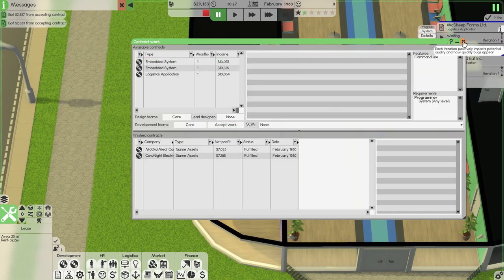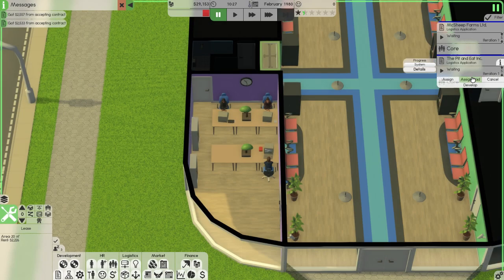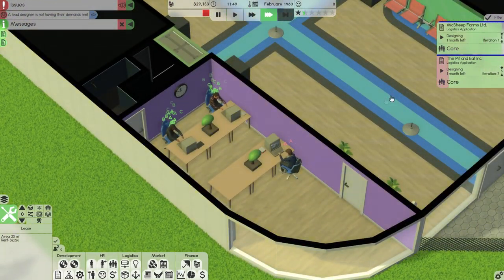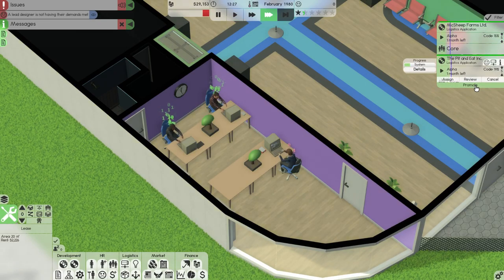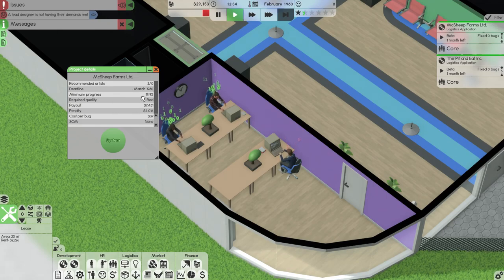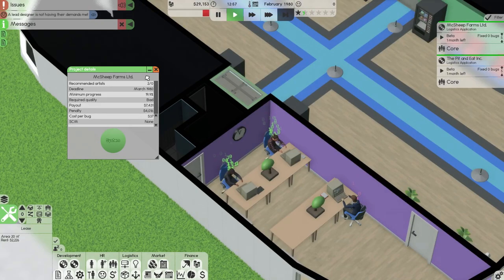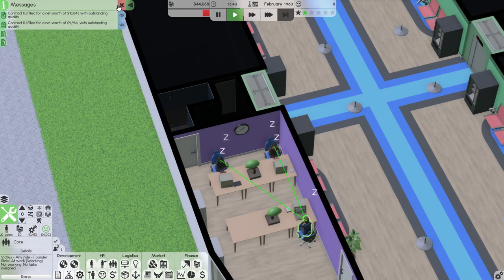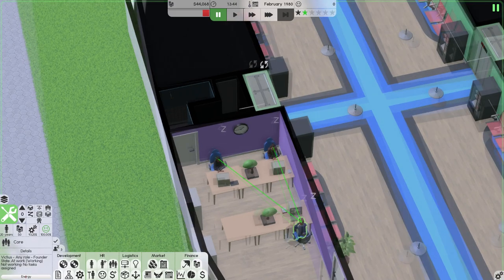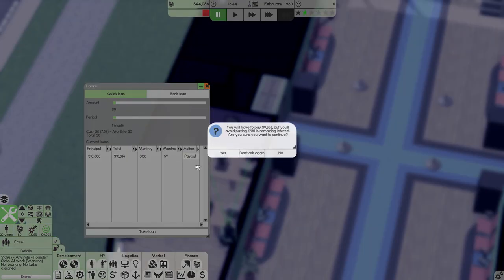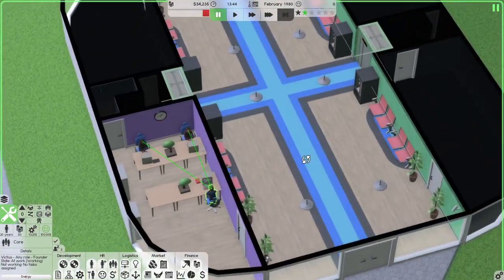I think we can push through a couple more. We'll not go for a lead designer on that one, because I don't want to burn out my guys. So let's develop that one, develop that one. Promote it, and we are going to spend some time fixing some bugs for these, because there's a penalty per bug that we deliver. And I think, okay, two, that's fine. Both outstanding. So where we are now, I think we have 44,000. So we might as well just pay off the loan. There we go. And now it's not a problem anymore.